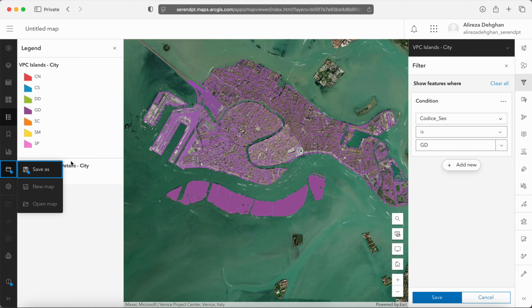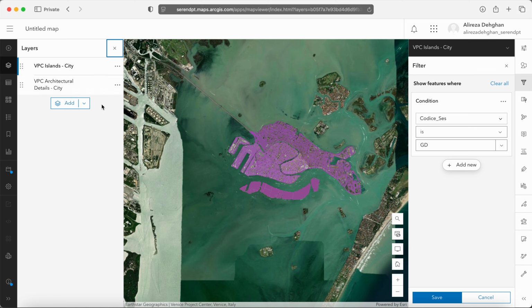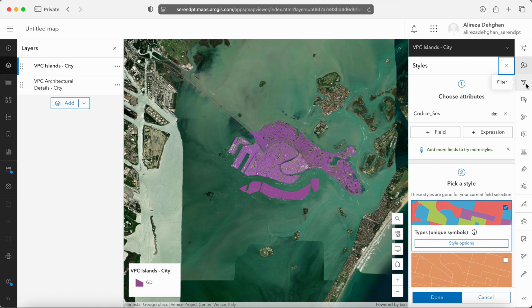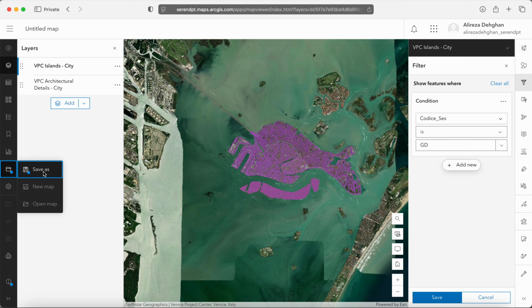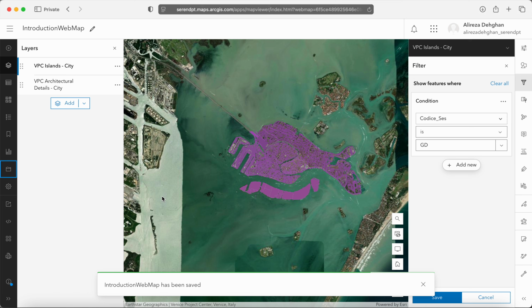And at the end, if you want to use this map, like let's say I have added everything I want here, I don't want to repeat these steps, okay? I can just come here, save this as a new web map. So a web map is this wrapper of a base map and all the layers with their styles, with the filters applied, everything together. You can save it, and that's a new web map. Let me just save this as tutorial introduction. And that's it.